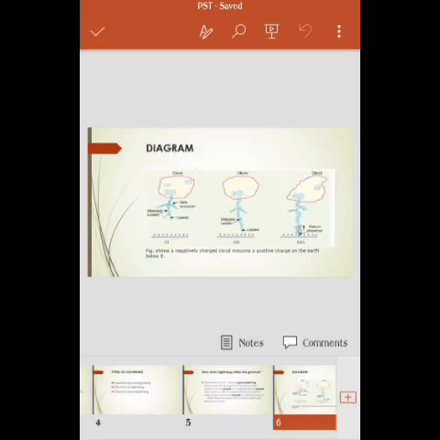The above figure shows a negatively charged cloud inducing a positive charge on the earth below it. As the charge acquired by the cloud increases, the potential between cloud and the earth increases, and therefore the gradient in the air increases. When the potential gradient is sufficient to break down the surrounding air, the lightning stroke starts. The stroke mechanism is as under.